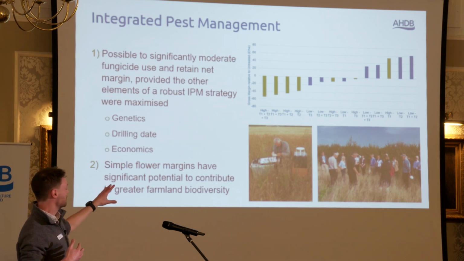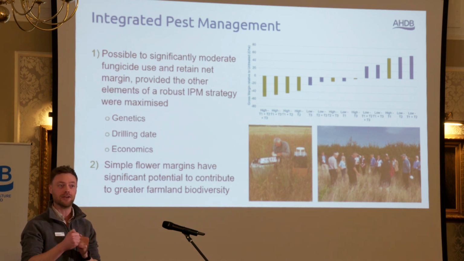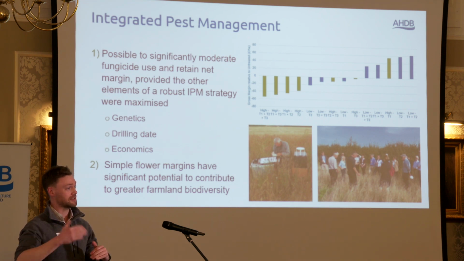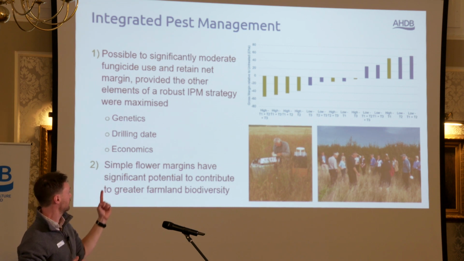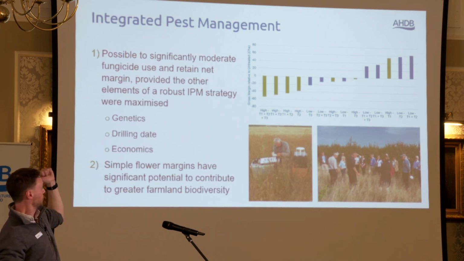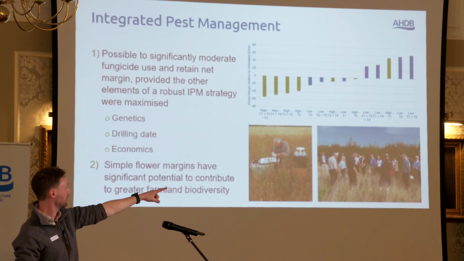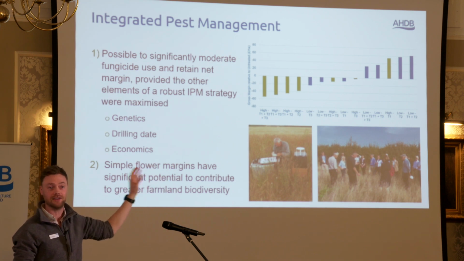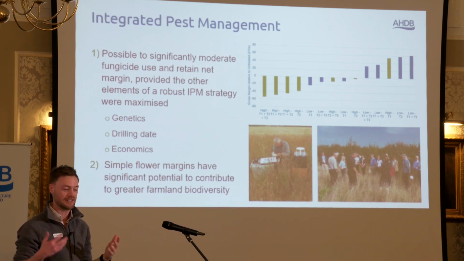So the main thing was that we learned that compared to a standard program, there was quite a lot of wiggle room that we could moderate that fungicide use in particular, to lower that fungicide use based on what we were seeing in the season. So the graph that you can see there is a gross margin graph, positive and negative along that axis in the middle. And this side towards me is high programs, T1, T2, T3, very high. Right down the bottom is just T1, T2, very, very low inputs. And you can see it's a gross margin graph. We did this season by season.